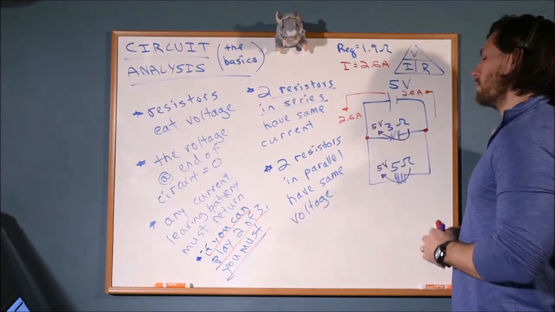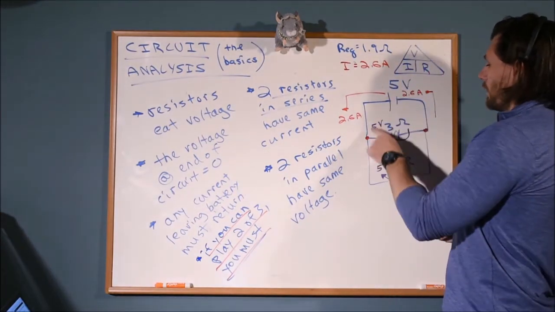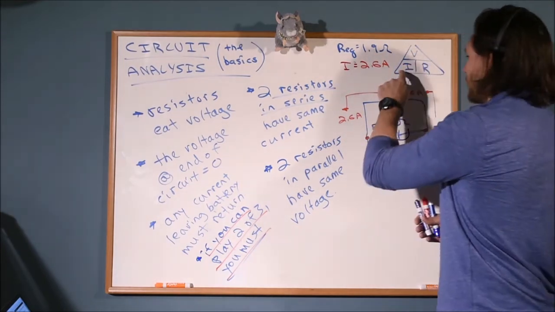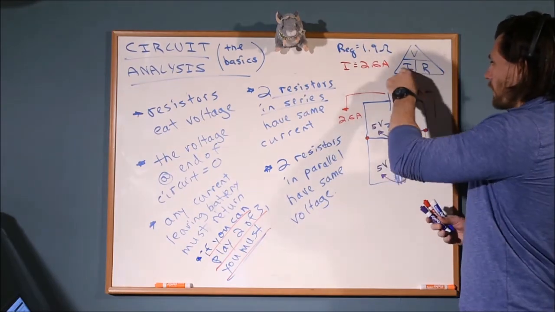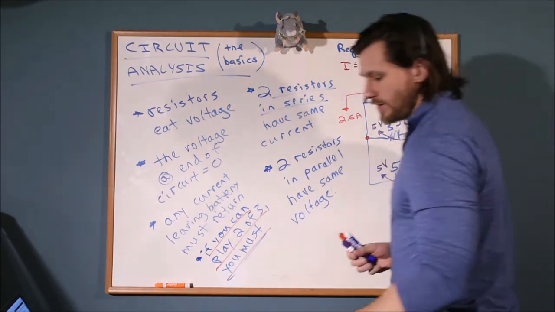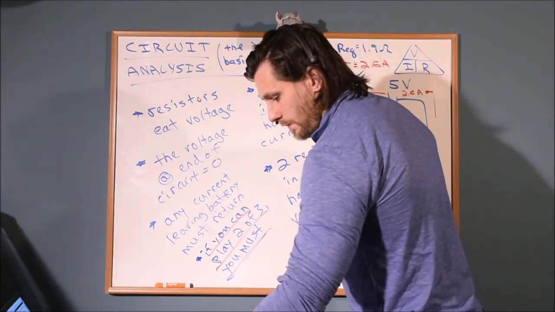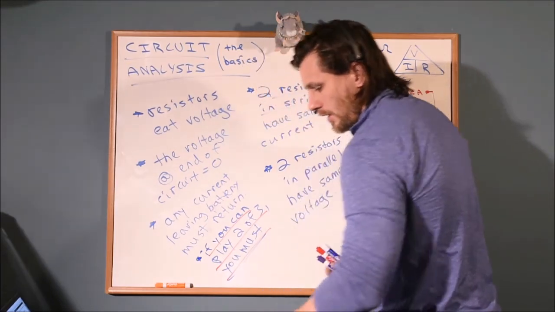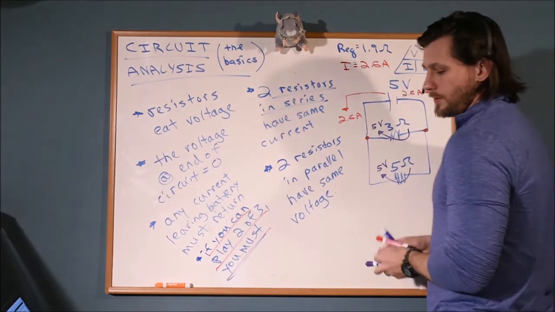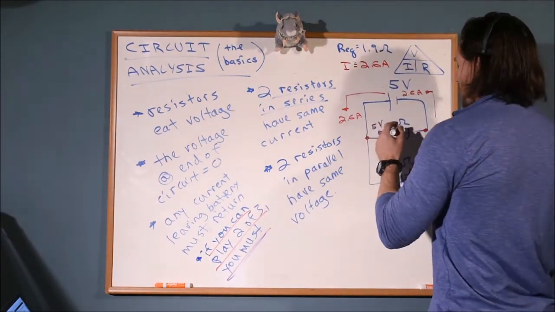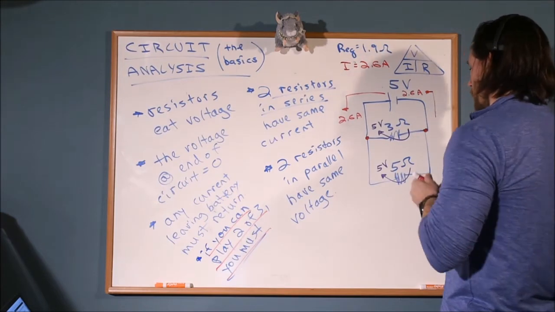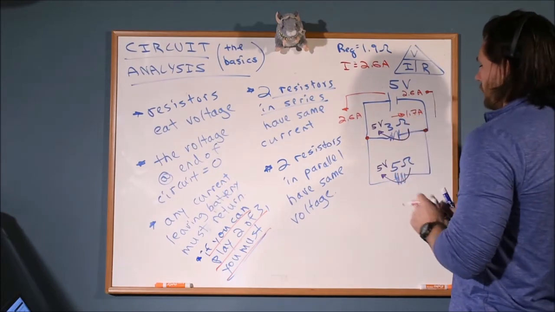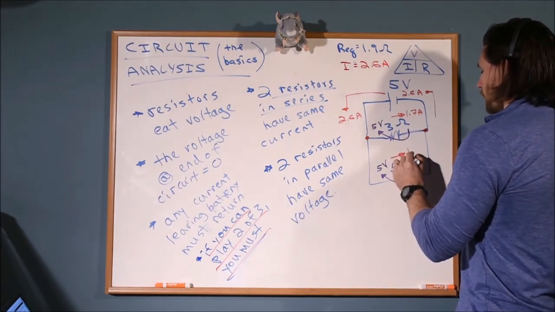If you can play 2 out of 3, you must play 2 out of 3. Well, let's look. We got voltage and resistance, V and R. So we can calculate the third thing. So V divided by R is I. 5 over 3. 5 divided by 3. Let's say we got 1.7, we'll say. No, we're doing current, aren't we? 1.7 amps. And then here, of course, we have 1 amp.